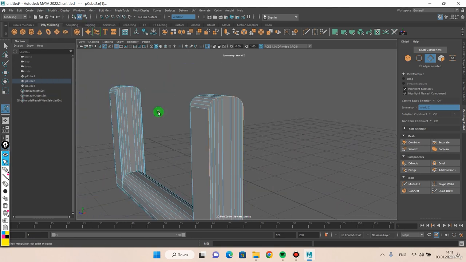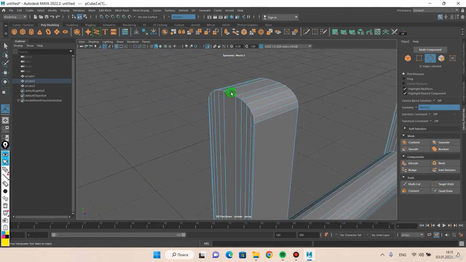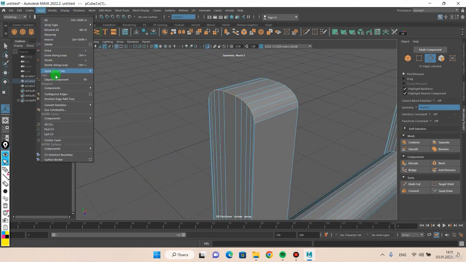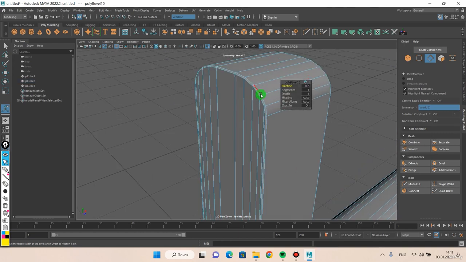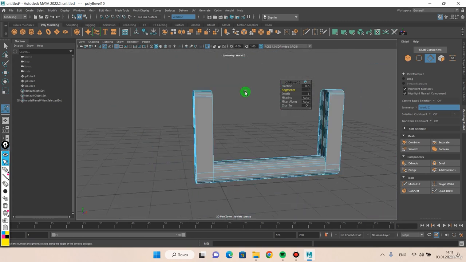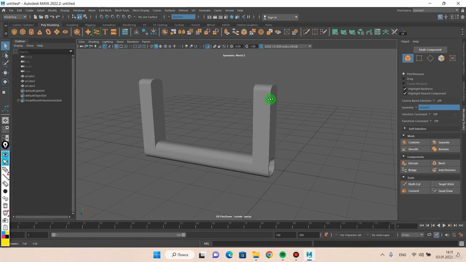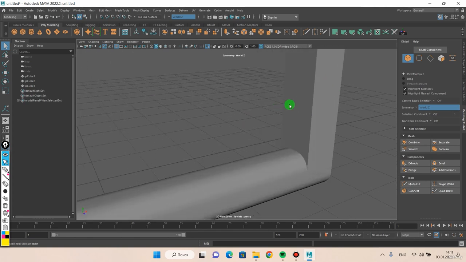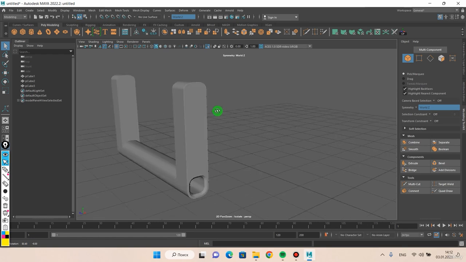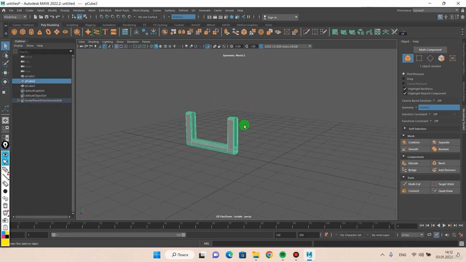Right now I can't select all the edge, so I will use the select continuous edges button, and we will be able to add a little bit of a bevel right here with 2 or 3 segments to get a nice highlight. It would be probably problematic to add this kind of highlight to the inside of our handle.